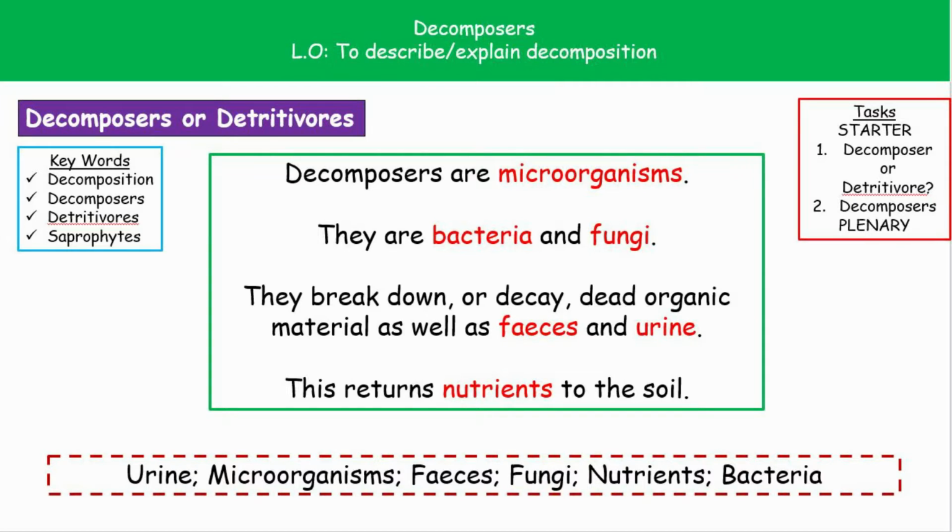So what we see here, when we're looking at the decomposers, these are microorganisms, so things we can see using a microscope. Now, the two we need to remember are bacteria and fungi. And the way that they actually work is by breaking down this dead organic material and the feces and the urine. And through that process of decomposition, we're returning those nutrients that were trapped inside that dead animal or the feces and the urine it left behind into nutrients that then go into the soil. So make sure you've got those written down. I'll leave it up for another 10 seconds just in case you need any more.